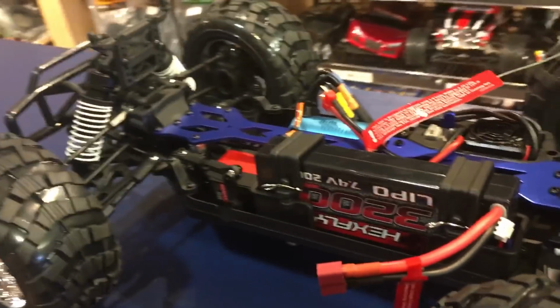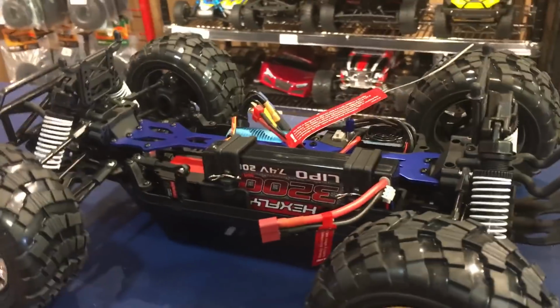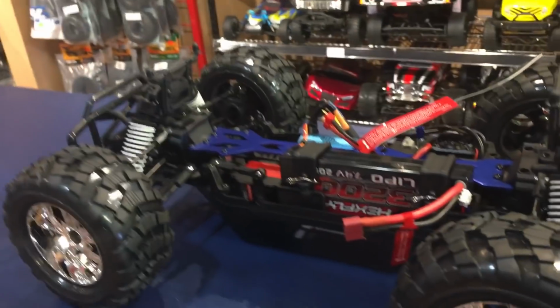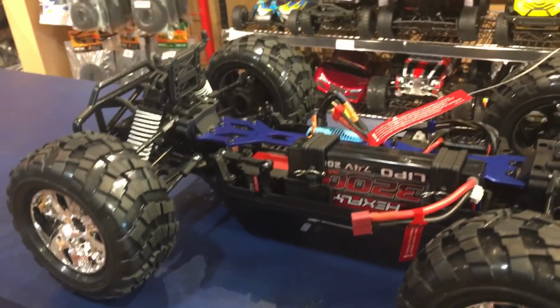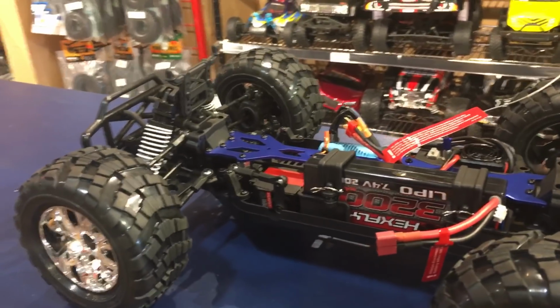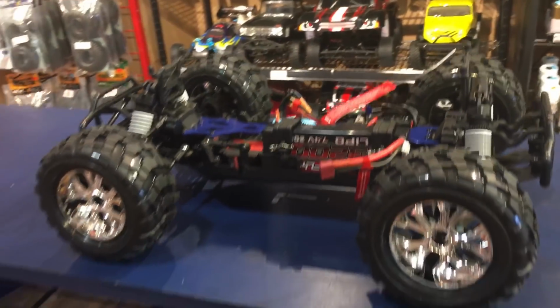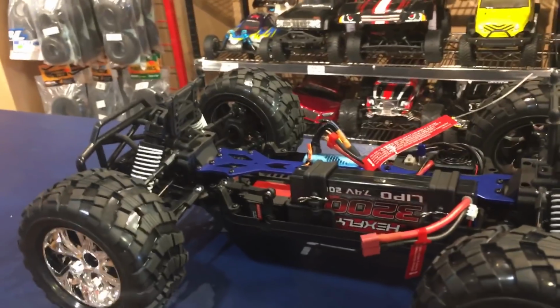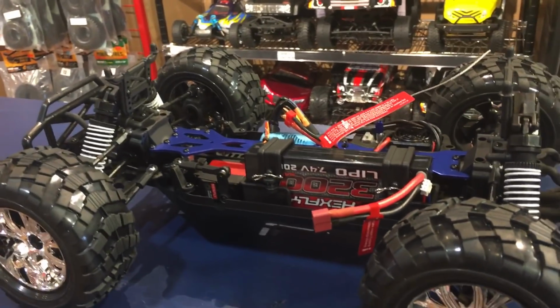This truck, let's get this out of the way. This truck can take 3-cell all day long, stock, all day. I'm doing that thing with my hand again, because I can't stress it enough. There's so many cars. Oh yeah, we're gonna do 3-cell. Put 3-cell in, the tires blow off them, the drive shafts explode out of them. It's like, get out of here.